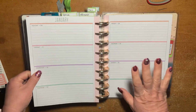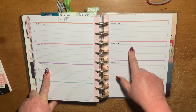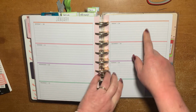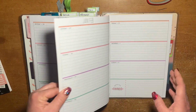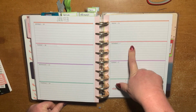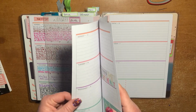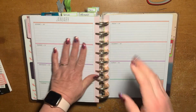But this is the reason I'm planning so far in advance. I have my brother's birthday here. I have my daughter's birthday here. She's turning 13. She's going to have a bunch of friends over here for a birthday party. So I have that going on, plus the birthday. And then this is my sister's birthday, and then this is Charlie's birthday, and she's turning 4. So I've got a lot on my plate coming the next little while, and so I just wanted to make sure I got these videos done.